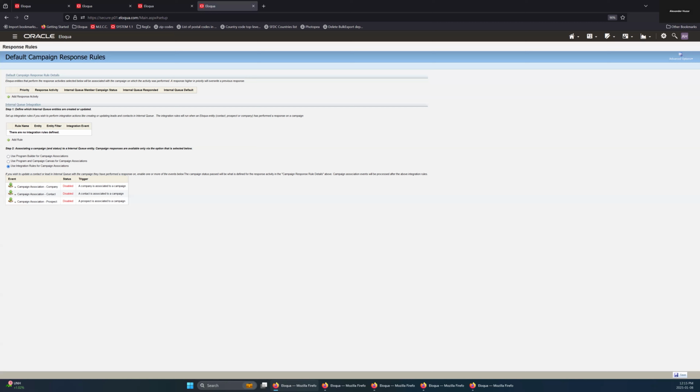So let me expand on that. One of the limitations with the response rules in Eloqua is that it forces you to build a flat or static hierarchy of responses, and you can't build out a matrix of responses by campaign type.